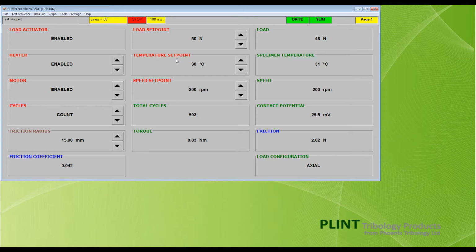To pause recording data, press Stop. To restart recording, press Start. To stop recording and close the data file, press Stop, then click on Data File on the toolbar and select Close Immediate Data File from the drop-down menu.